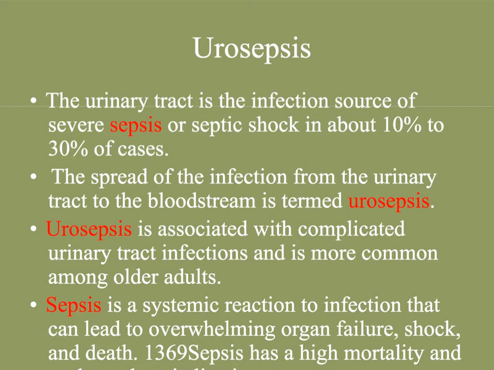We also have to be on the lookout if they look like they might be getting a urinary tract infection. If their urine output decreases, if it looks really concentrated, if they have a catheter, we have to be very, very careful to take good care of that and not to introduce any bacteria. Because if they get septic, they're going to end up in an intensive care unit, and what it leads to is multi-system organ failure and septic shock, which will lead to death. So it's just important to understand that if we do not identify a urinary tract infection and treat it appropriately early, it could lead to a life-threatening situation such as urosepsis.